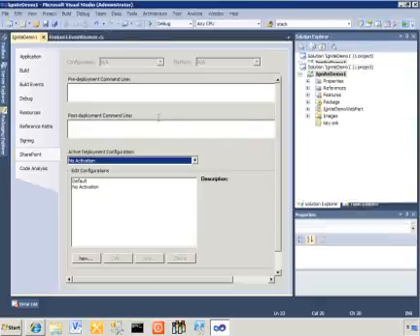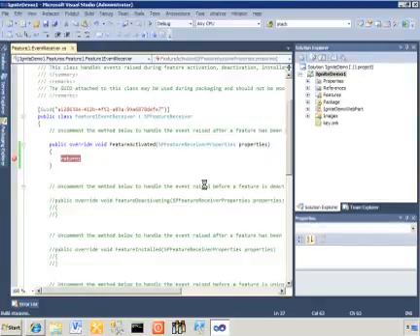I will close this down. I'll hit F5 again, and what's going to happen is we're going to add the solution, but we're not going to activate the feature this time. And then we'll still attach to the right W3WP process, the IIS worker process, and we will start the browser. Once we're done adding the solution, the deployment succeeded.